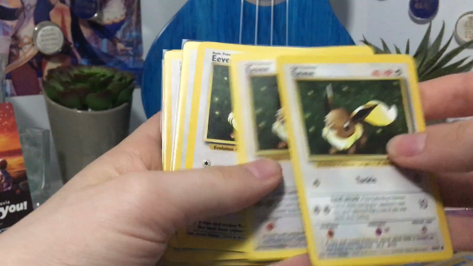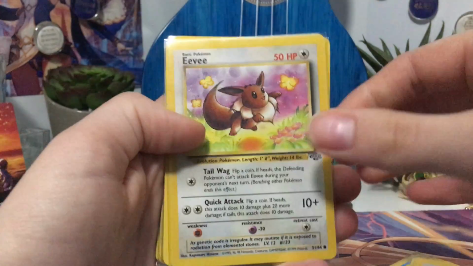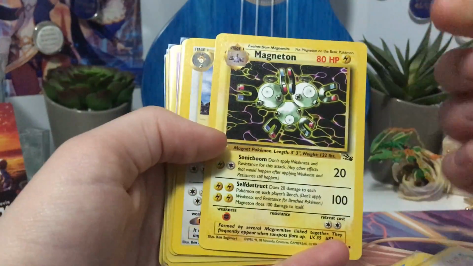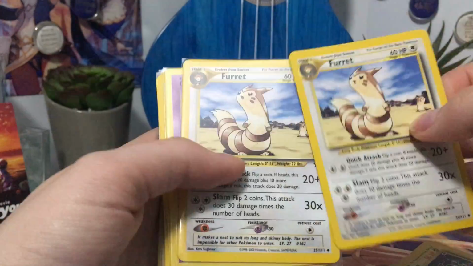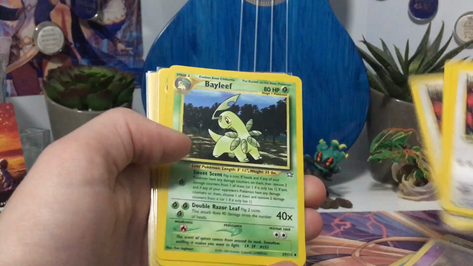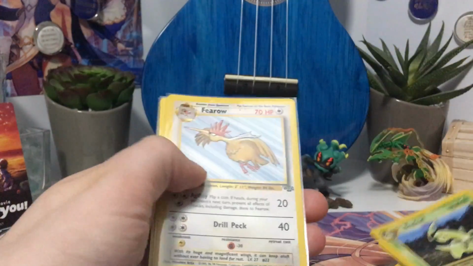Eevee from Team Rocket, we've got quite a few. Then we have an Eevee from Jungle. We have a Magneton from Fossil. I know I already have a couple of these in my binder. We have 2 Ferrets from Neo Genesis, a Ghastly from Fossil, a Togepi from Neo Genesis, we got 3 of those. Bailey from Neo Genesis, also 3.